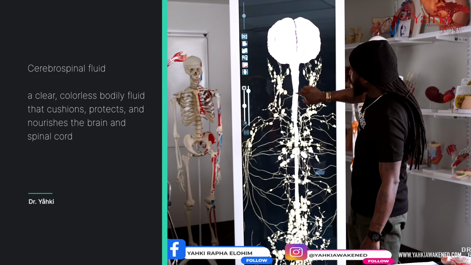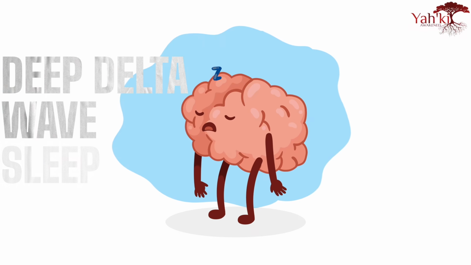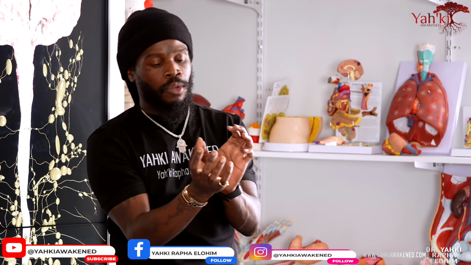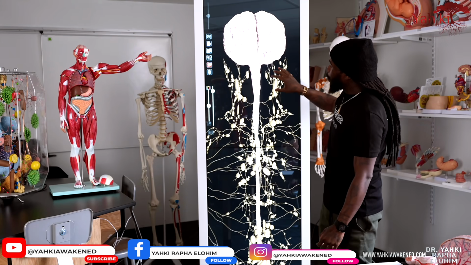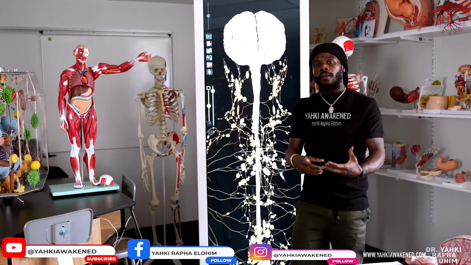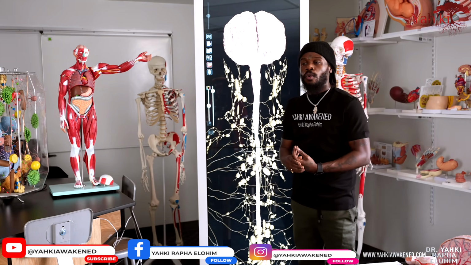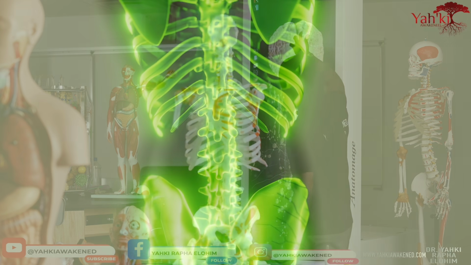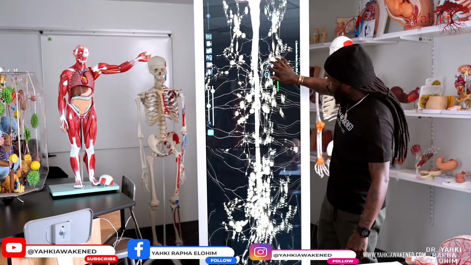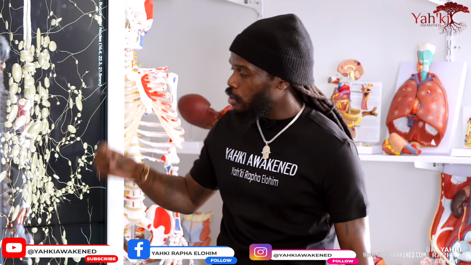So you have a fluid inside of the spinal cord that's connected to the actual lymphatic system. When you go to sleep at night and you get into deep delta wave sleep in between the hours of 2 a.m. to 4 a.m., the brain cells shrink and it allows these vesicles or these big cavity walls to open up. And what happens is lymphatic fluid, or what you will call cerebral spinal fluid, washes and rinses through each ventricle, getting all of the amyloid plaque buildup out, getting any type of heavy metal toxicity out, getting any type of pinworms or toxoplasma gondii out. And what it does is it flushes itself back down into the cerebral spinal fluid and then dumps it into capillaries, and then it takes it all the way down into the kidneys. And then when you wake up in the morning, you have this urge to urinate and defecate. So you go to the toilet and you get rid of all of that metabolic waste.